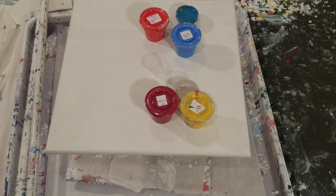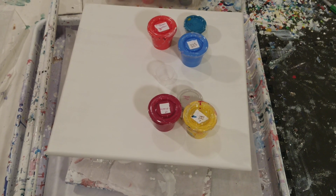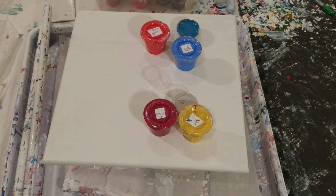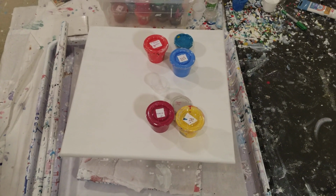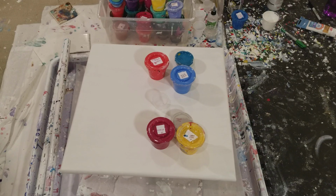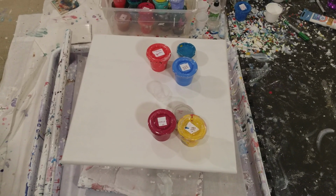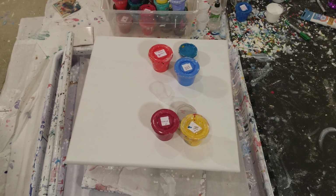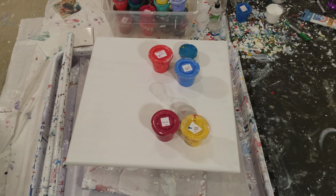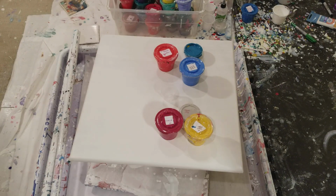Hey everybody, I am going to do a pour on this 18 by 18 MDF wood, and I'm going to do a few flip and drags, but more than one of them. And the colors I pick, there's a chance that it could look disastrous. I'm not really sure.